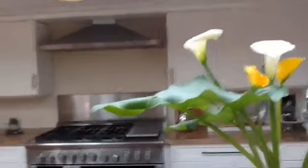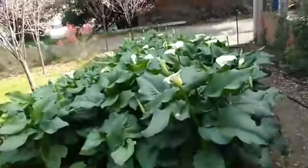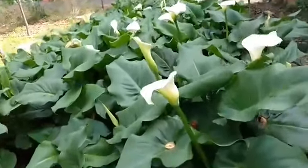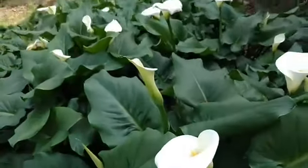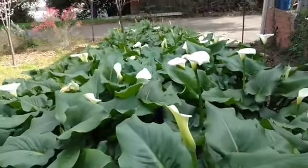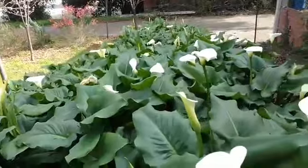I'm going to take a quick walk outside to see the garden where they were cut from. Out the front door — because calla lilies are my favorite plant, my husband planted probably about a hundred plants. This is our calla lily garden, and over the next few months it will yield hundreds and hundreds of calla lily blooms.